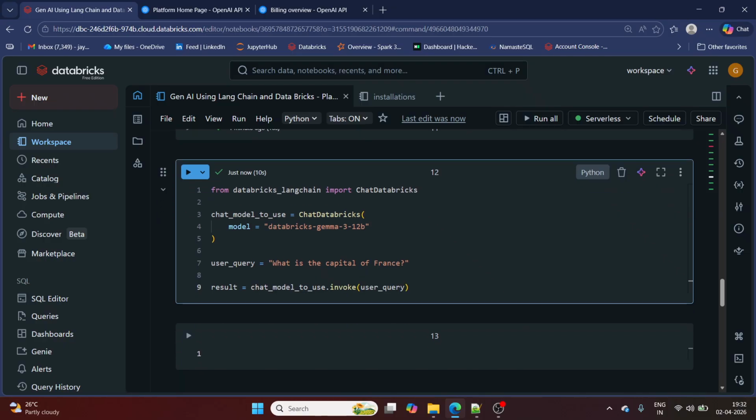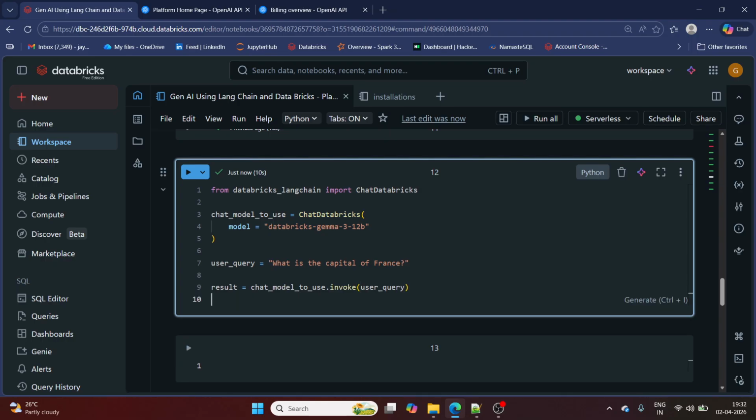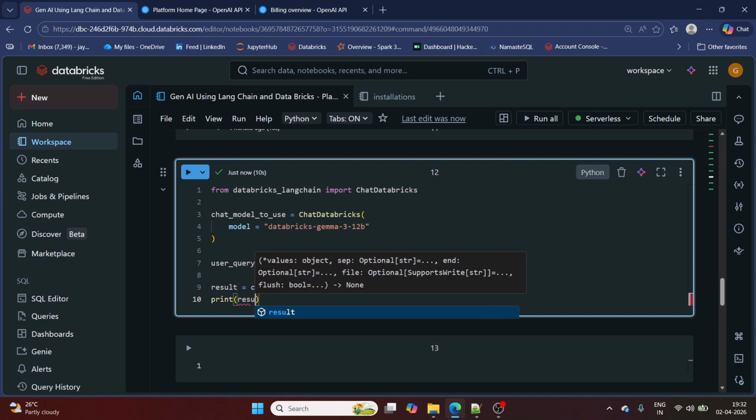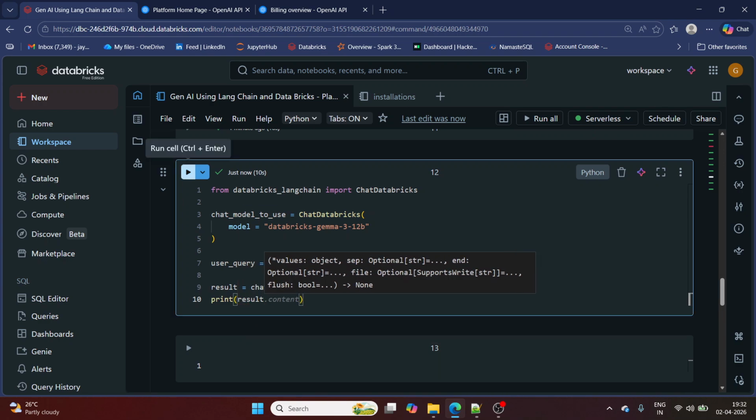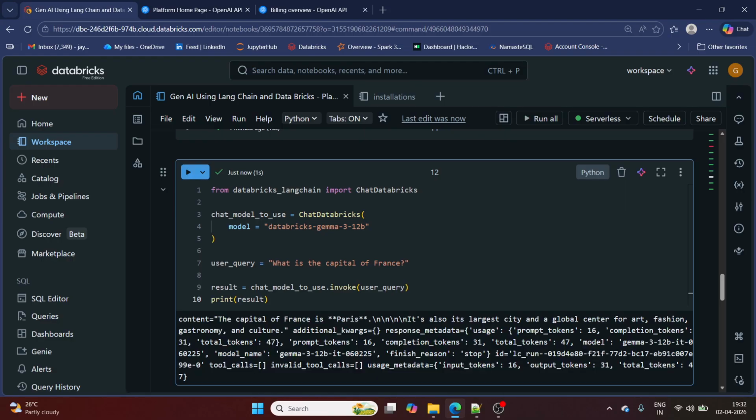I have not printed the result, so let me print it. We see content: the capital of France is Paris, and there are many additional keyword arguments, response metadata, all that stuff.